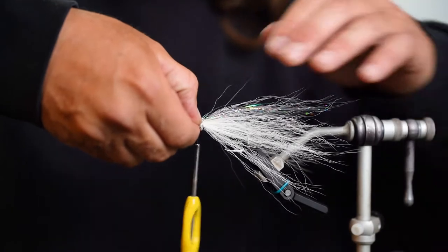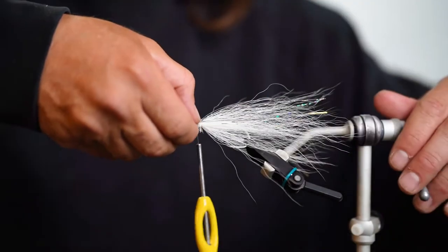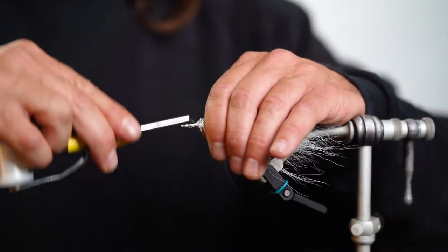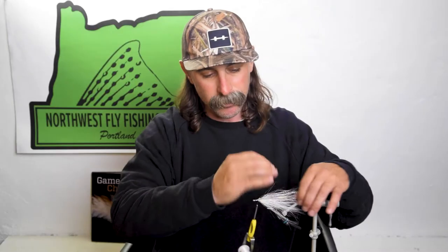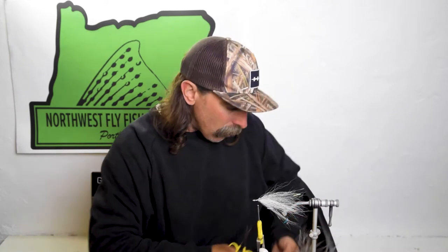Same thing. Push down and get the flash moving on that side. So basically, essentially the 2/3 of the top of that fly is covered in flash. Ta-da, you did it. Then you're gonna put in some saddle hackles. We'll go with natural, we're gonna do a little combo of natural and chartreuse. So you want some longer ones, maybe like 10 to 12 inches.